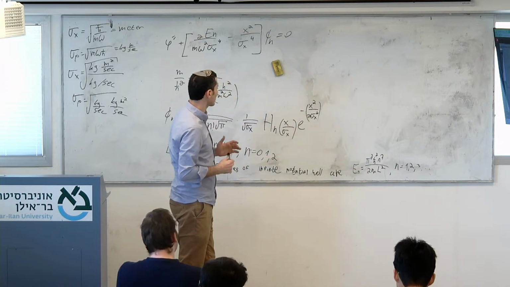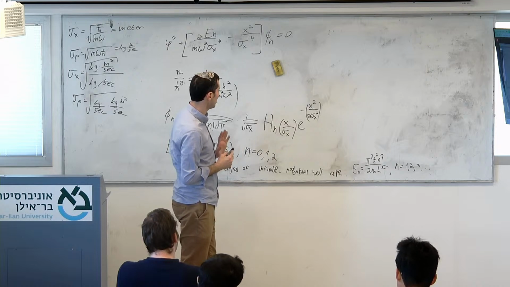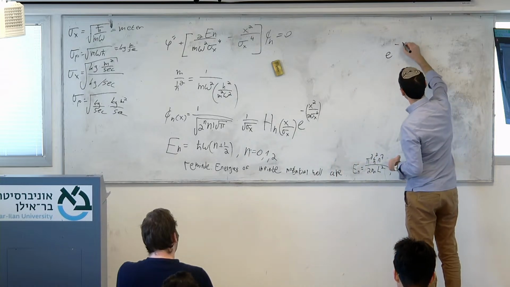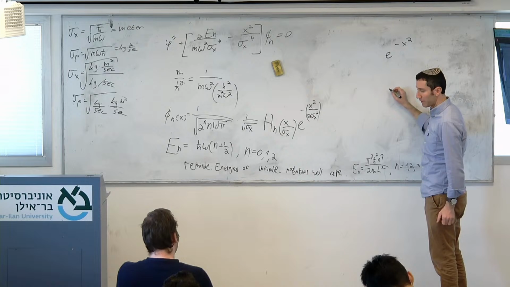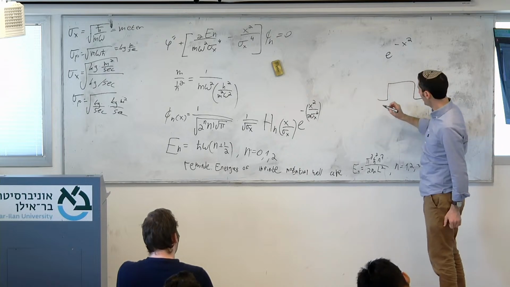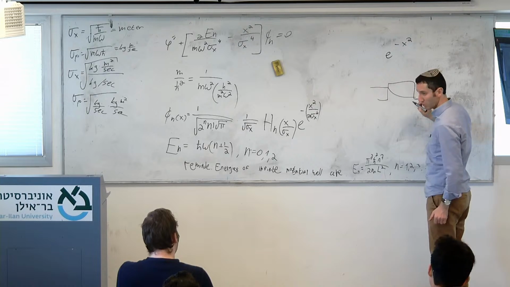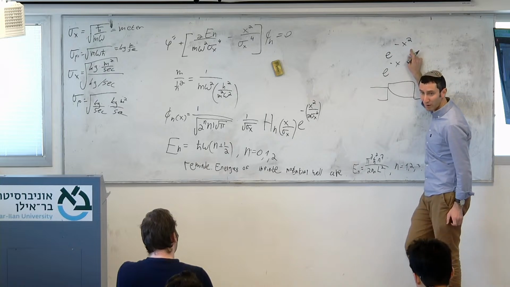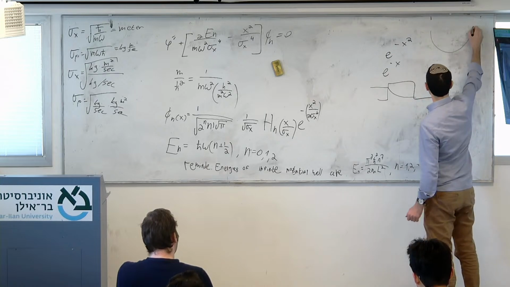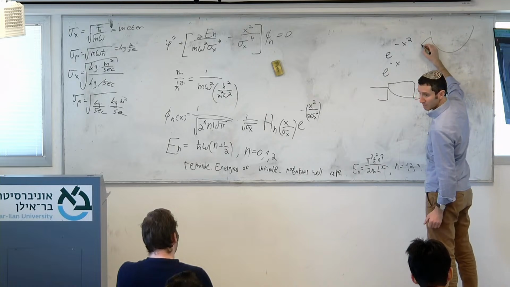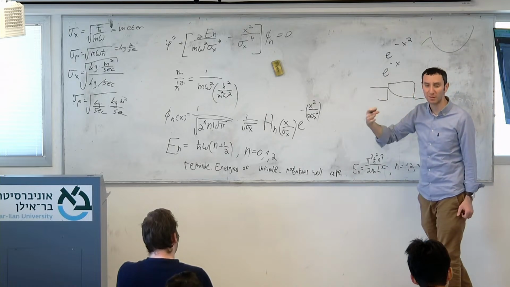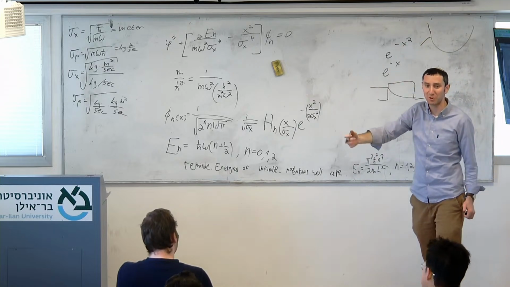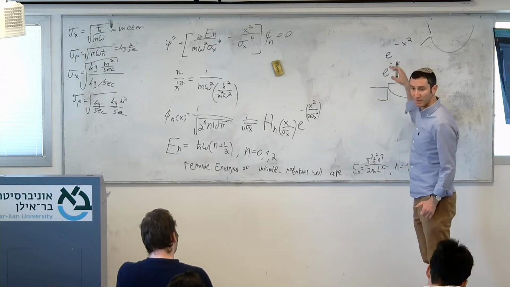What can I say about this exponent? I can see, first of all, that it goes like e to the minus x squared. When I had the tunneling problem, when I had an energy coming here, we saw that here I'm decaying exponentially, right? E to the minus x. Here I'm going like e to the minus x squared. Why is that? Because the more I try to go here, if I try to penetrate through, if I try to tunnel, the more I go, the higher the potential gets. It's harder to go through. That's why I get a stronger decay.